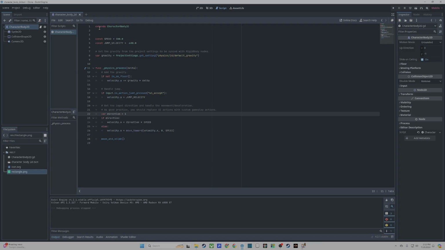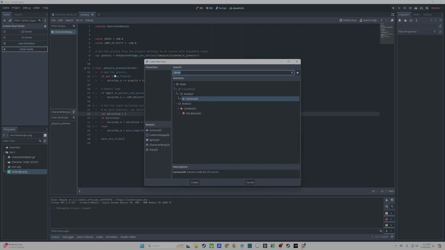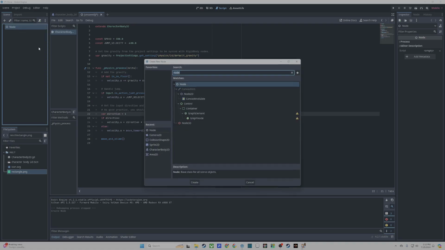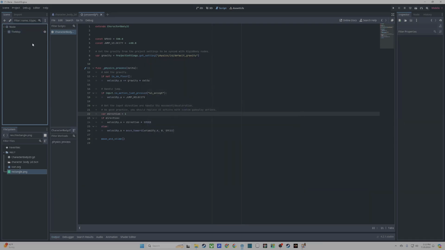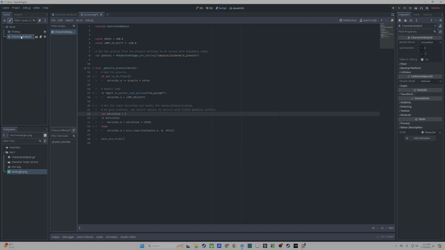All right. So in my next scene here, I am going to go ahead and set a node to be the parent node, and then we're going to add several things. The first of which is a tile map. And then the other thing we are going to do is link the character body 2D to that.